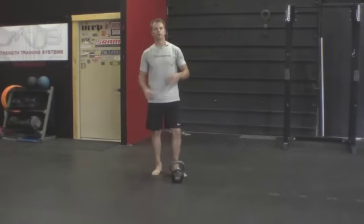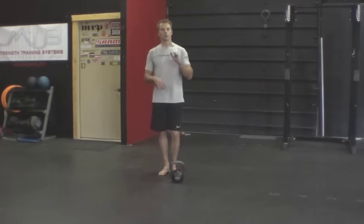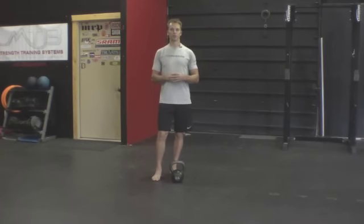And there you go. Once you get that down, again, you're going to find your overall body position on the bike is going to improve. Your seated pedaling stroke is going to improve. Just a lot of things are going to fall into place for you.